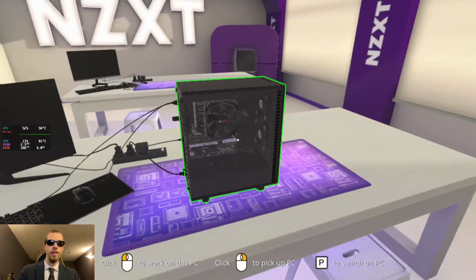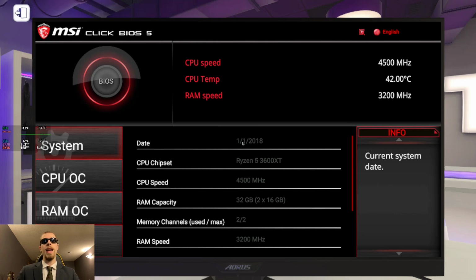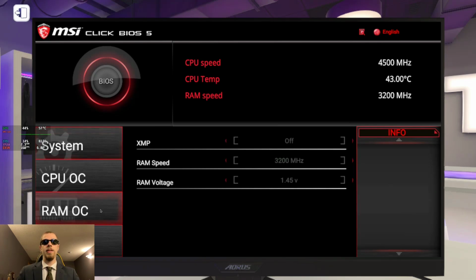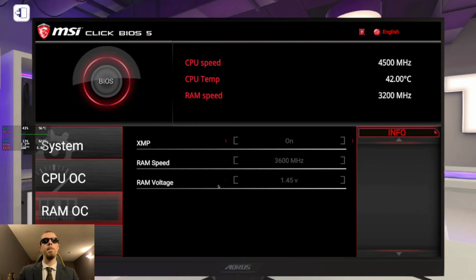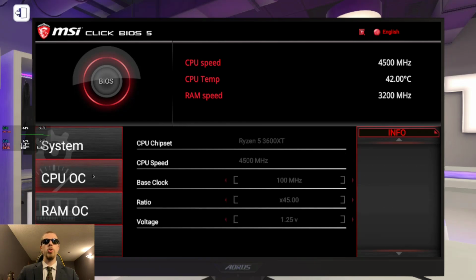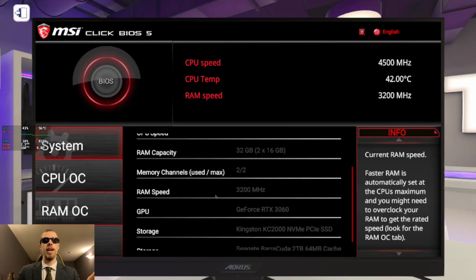So, now we have that. Power on the machine and go into the BIOS. Here I'll just hold F2. Since we have memory that has some XMP, I will be turning on the XMP. And do not overclock your CPU. Don't do it. For the system, make sure everything is okay.